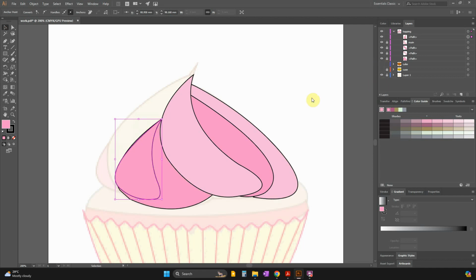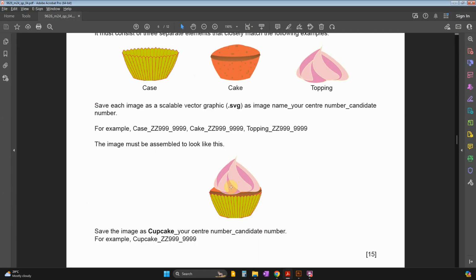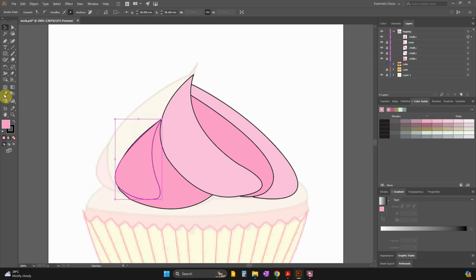And make that previous one visible. So you can see the lower is dark, the upper one is light. So I will make it light by choosing this color.